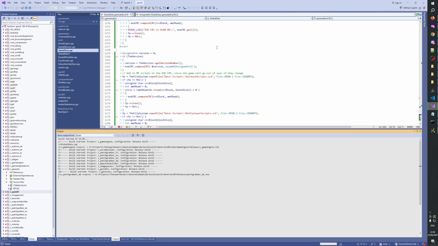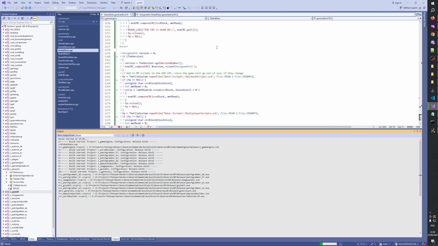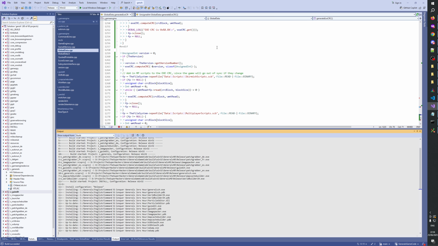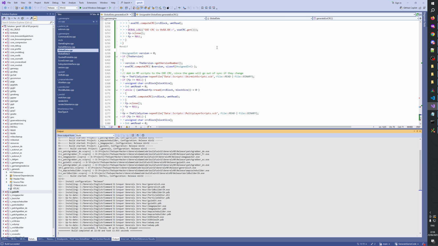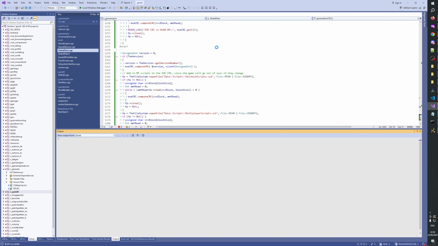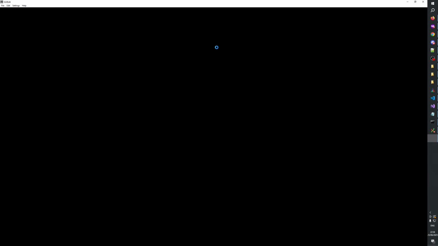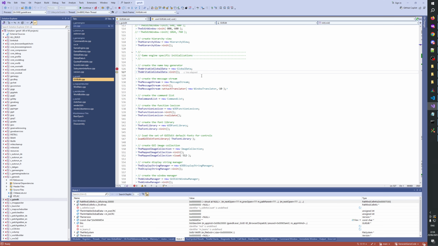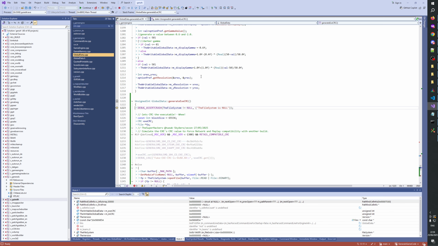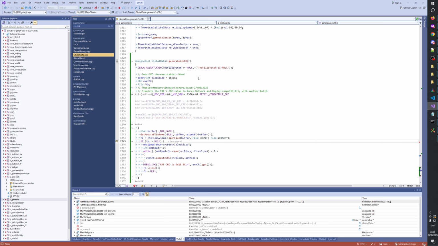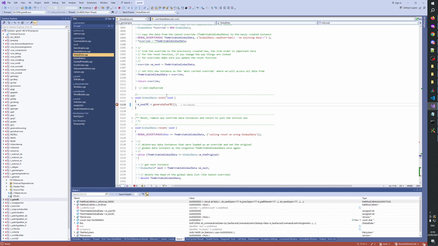Okay, I think this will work. Yeah. Okay. I don't think GUI edit needs exe CRC, but that's what it currently does.